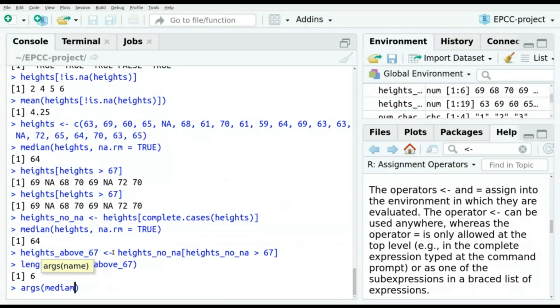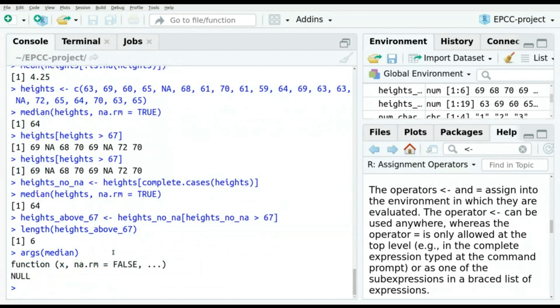Median. Exactly, we see that here the first element is the number. The second element is if you want to remove the not a number elements.